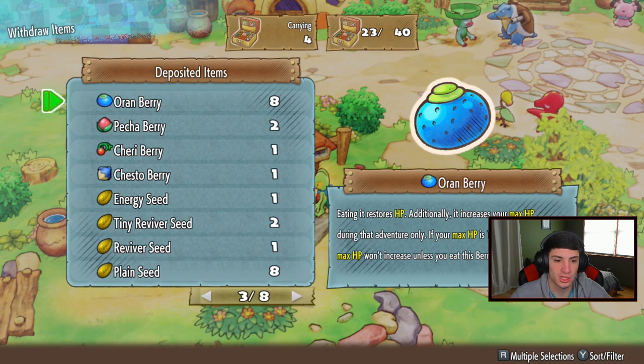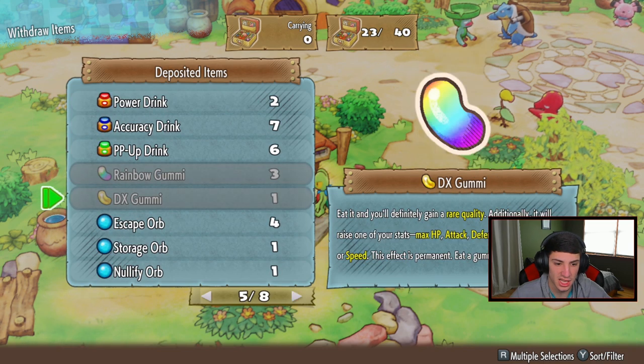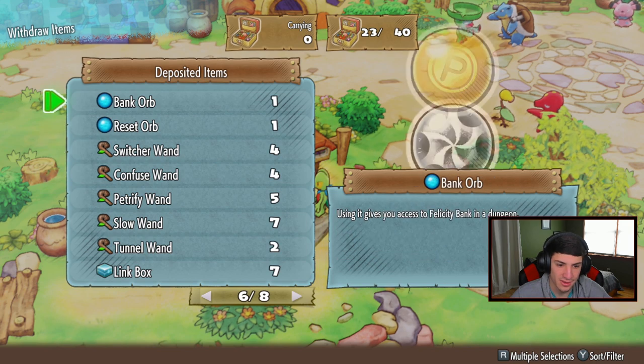We have plenty of orb berries. We're chilling with that. Energy seed. Do I have any good orbs? Escape orb, storage orb, nullify orb, bank reset. Not really too good of orbs.